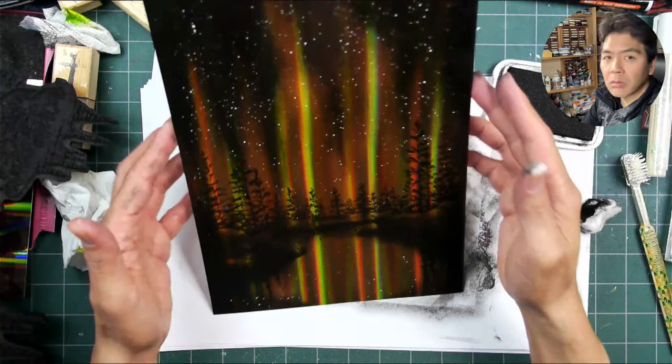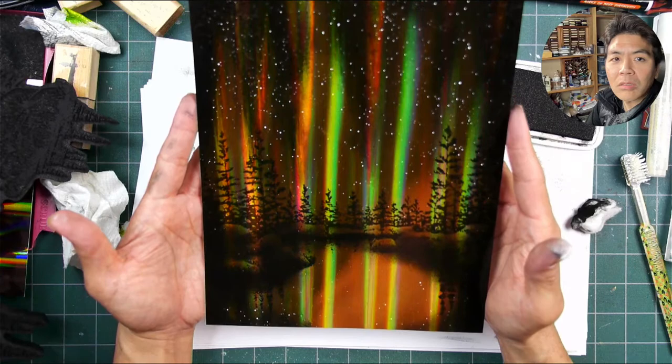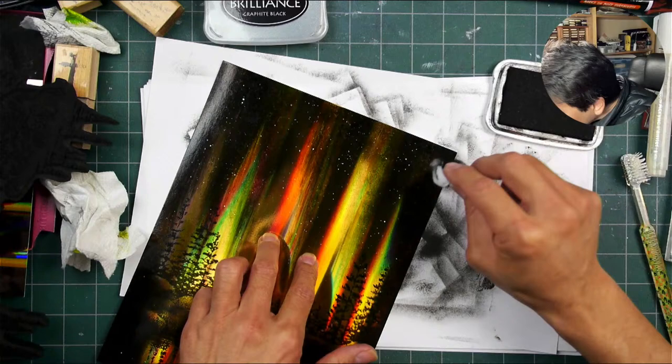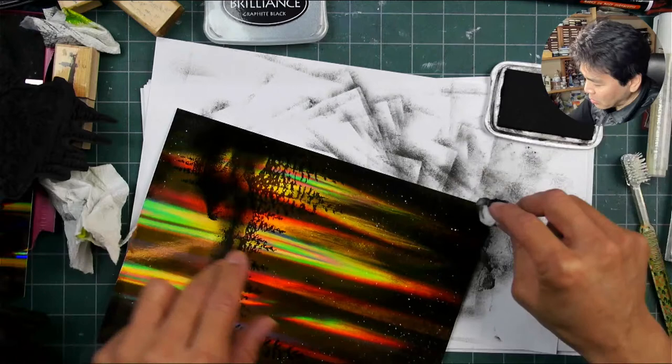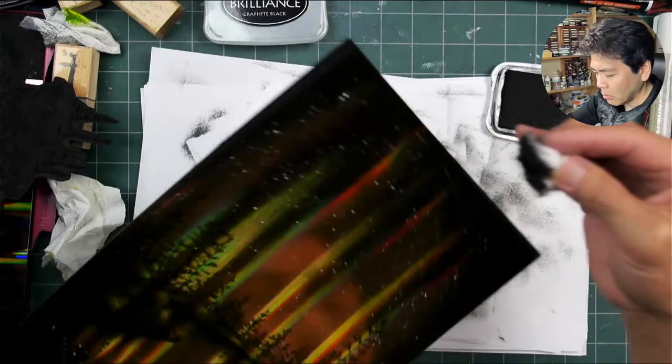Right. Maybe like that. Oh my gosh, look at those stars and those lights in there. It's kind of dizzying. Let me see over here. I think I got a little bit of texturing up here after I heat set this area. So let me go with a little bit more of a vignette application again on the corners. Okay. Go like that. Whoa.